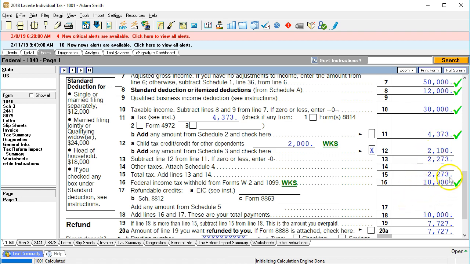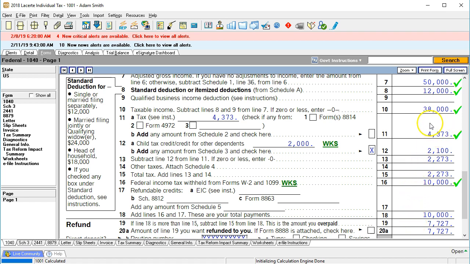The amount that you paid right here, in this case 10,000, has nothing to do with the liability. It just means that we paid it already. We paid the liability already, and therefore this is a refund, as opposed to a welfare or some kind of social program that's giving us money above and beyond what we paid. Just because we got 7,727 back in this case doesn't mean we didn't pay any taxes. We did pay taxes. We paid 2,273. We just happened to overpay: we paid 10,000 and got it back.